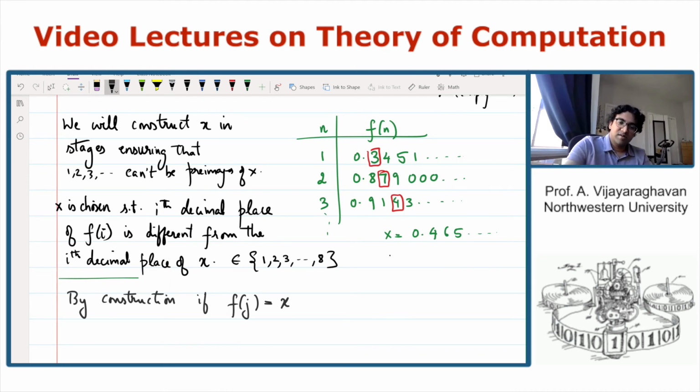Then we see that f of j and x differ in the jth decimal place.